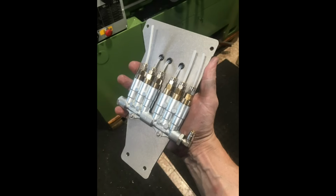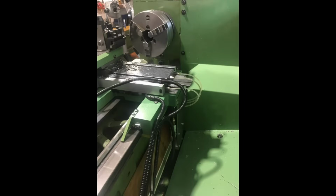And then I had to decide where to mount the piston distributors and how to route the hoses. So you see those three, 1, 2, and 3, they connect to the bottom of the top piece of the bed slide, for which we drilled the holes just recently. And those 3, they supply the cross slide, about which I'm going to talk in a minute. And this is all the stuff assembled.